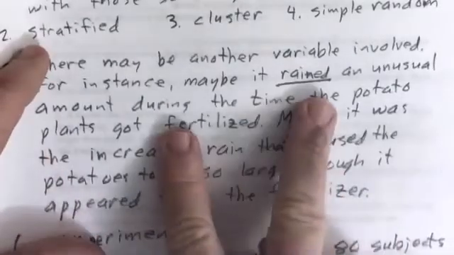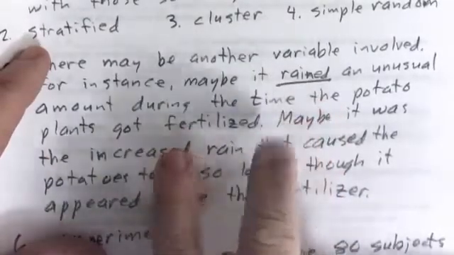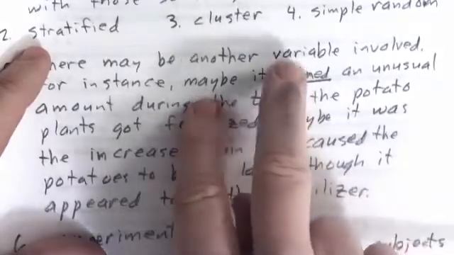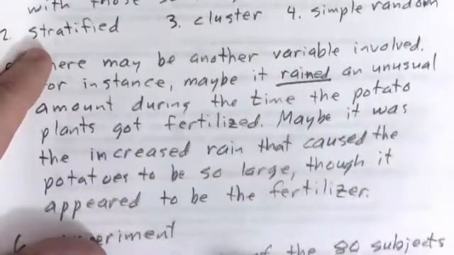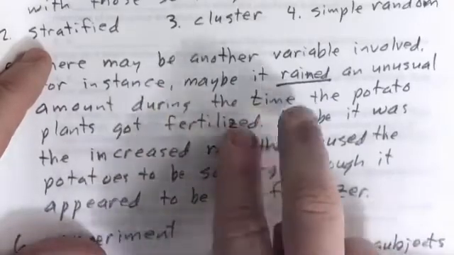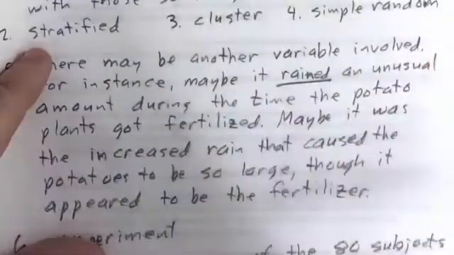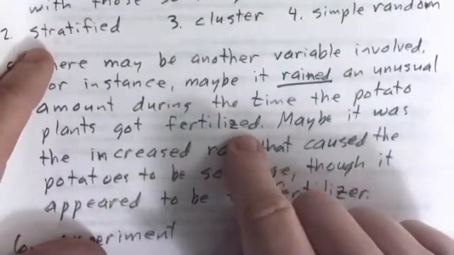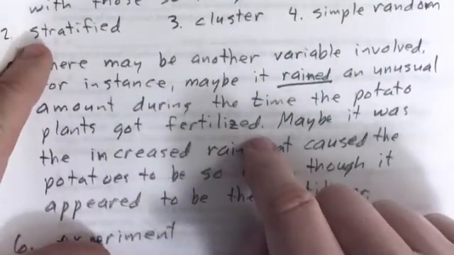Two confounded variables are two variables such that their effect on a response cannot be distinguished. Their effects on the response cannot be distinguished one from the other. Is it the rain or is it the fertilizer that's causing the potatoes to grow large? We don't know. And so those variables are confounded. The answer to this situation is a controlled experiment. That is what we need.